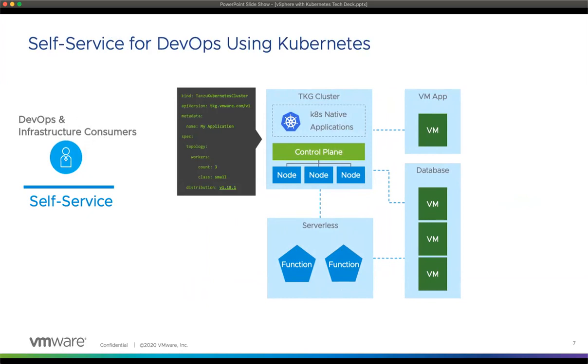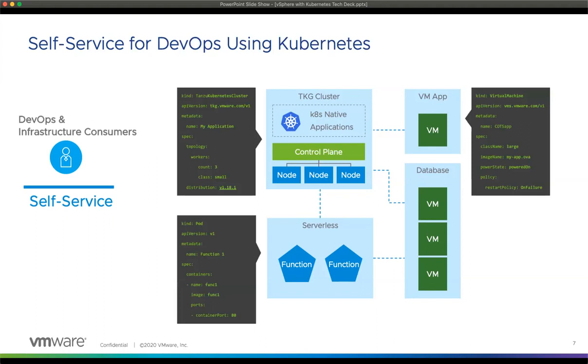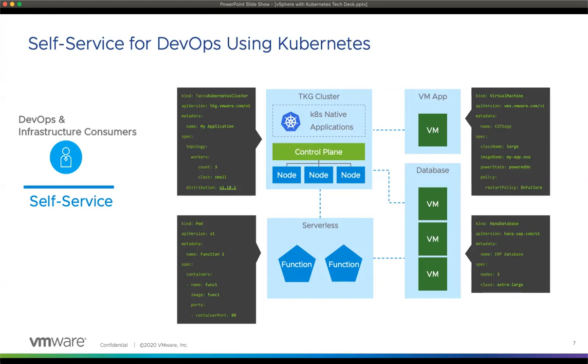It needs to have 3 worker nodes, small class, and running this distribution of Kubernetes. Or I need a function or a series of functions. Or I need eventually a virtual machine. Or I need a HANA database. The big thing here is that the DevOps person doesn't have to know how to create any of this at the infrastructure level. They are just declaring what they need and sending that to Kubernetes to make it happen.